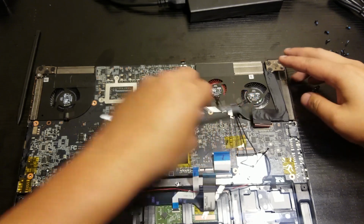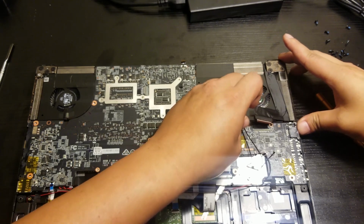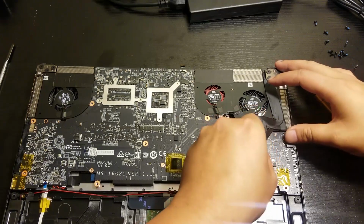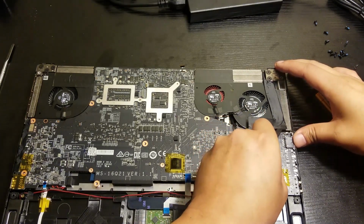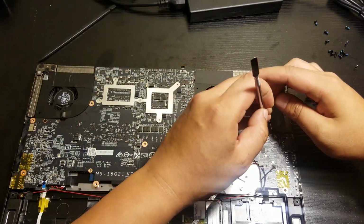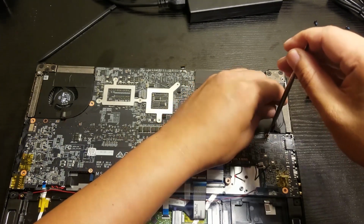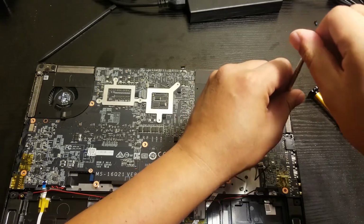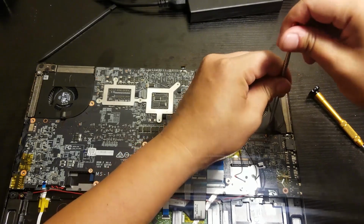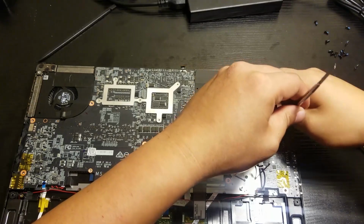Right here I'm trying to remove the sticky part from the bottom, so that, there you go. Alright, so this is the part that it's kind of hard. Maybe easy for you, but hard for me. Sorry about the clicking noise.